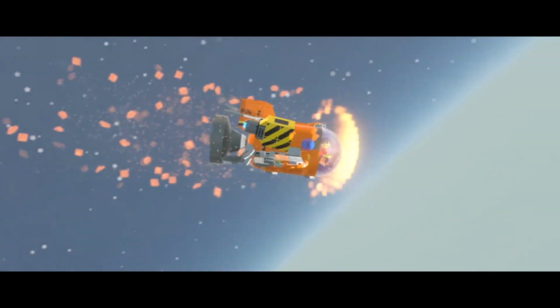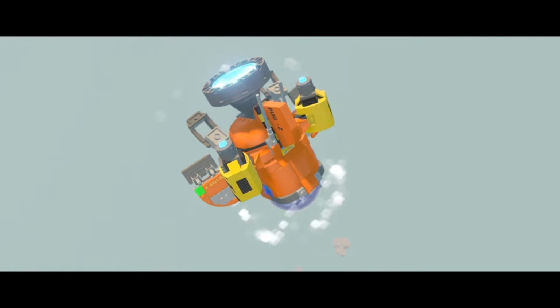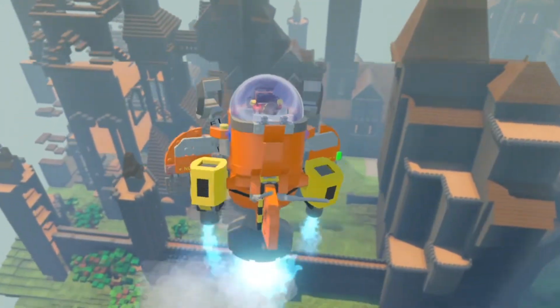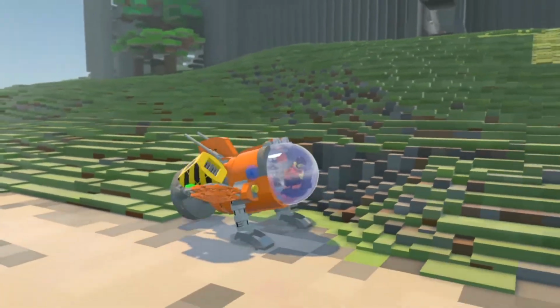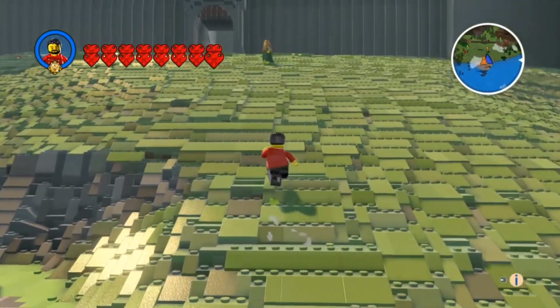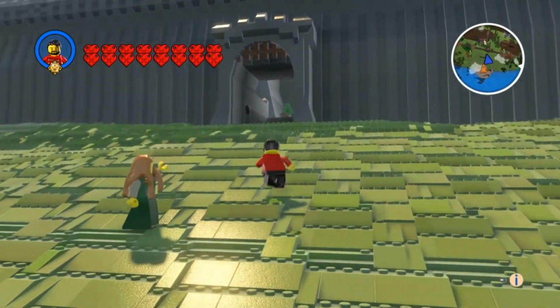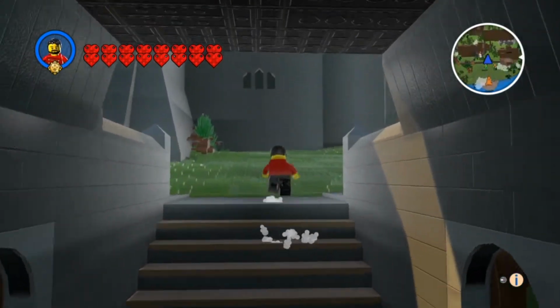As we come down to land, we do get quite a spectacular view of the whole castle, so I wanted to include that in this video as well. There's always a forest maiden around here, sometimes there's a forest man as well. But we'll head in through the gate.